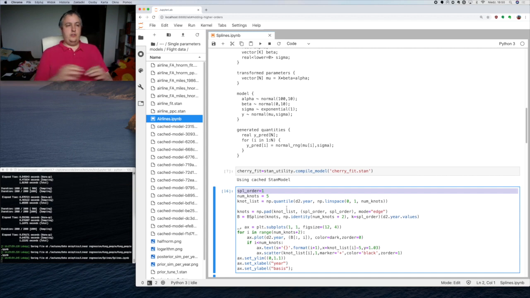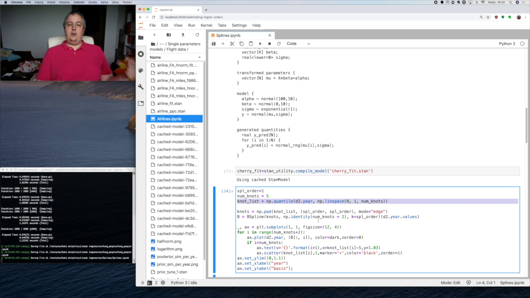We compute those knots by computing quantiles from our data about years. So we have samples of which years we had results, and we just divide the 0-1 interval into the number of knot points. So we have 5 knots that are located at appropriate quantiles.